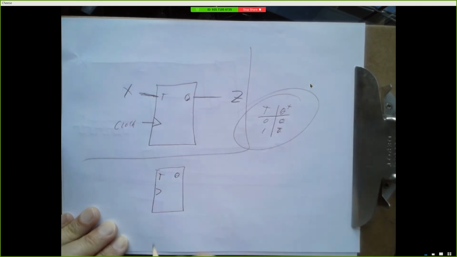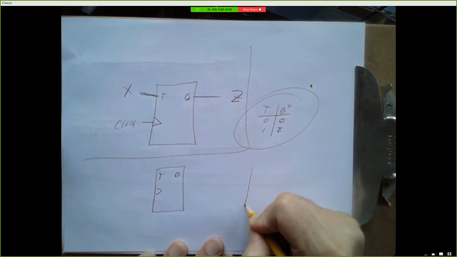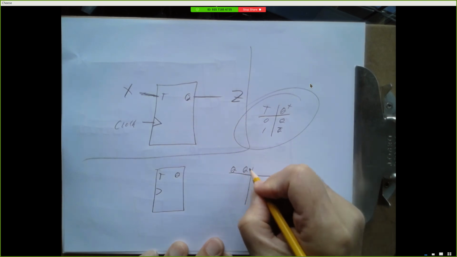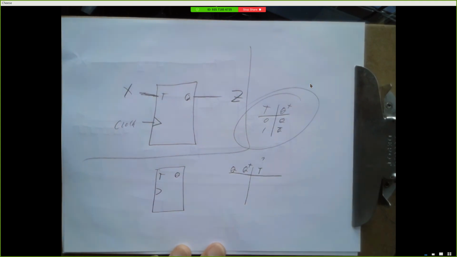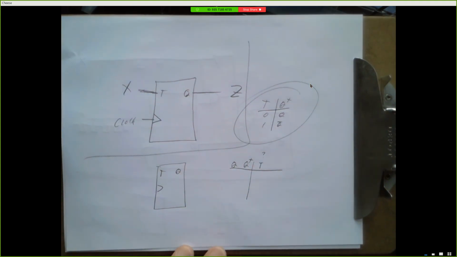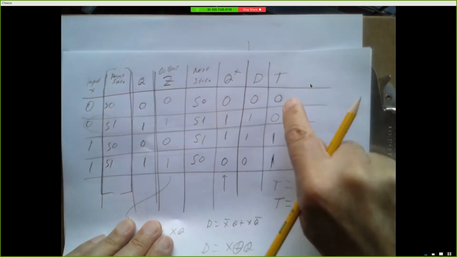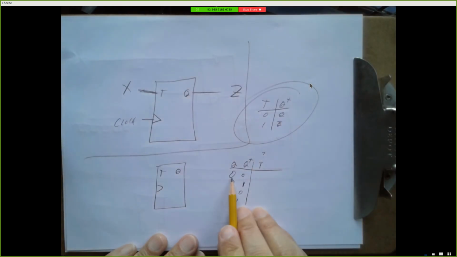Right, this is the table that describes the behavior of a flip-flop. We can write a different form of this, which says, suppose I have a current value of Q and I want a next value of Q plus, what should I set my T input to? So we can write a table with 4 rows that basically captures the thought process that we use to fill this in. Suppose my flip-flop is a 0 and I want its new value to still be 0.